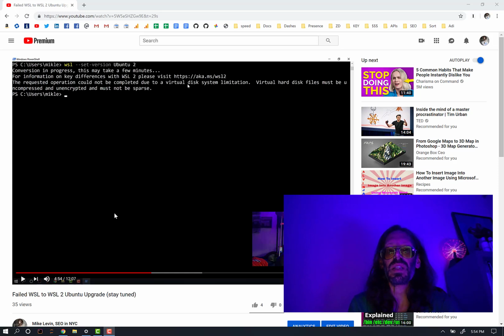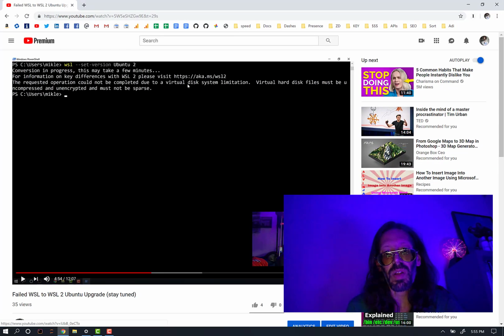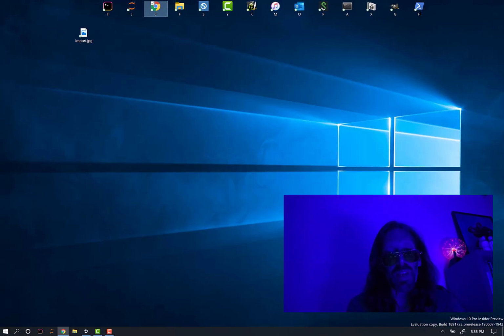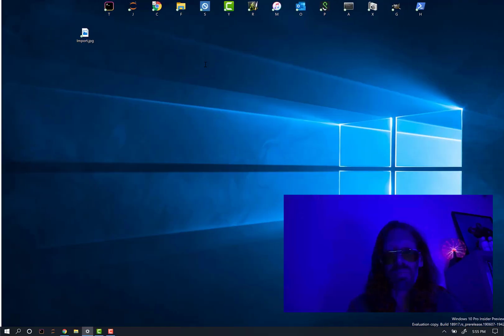And this is the latest installment in getting Windows Subsystem for Linux, WSL 2.0, running on my freshly switched over to the Insider Preview version of Windows 10 Pro. And I went through the install. Now that I'm on this program, I in fact see that the installs are pretty much always going on in the background, downloading and installing. It's going to take me a while to get used to that.